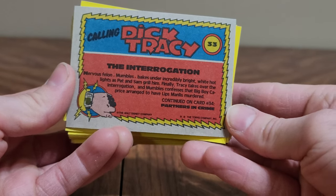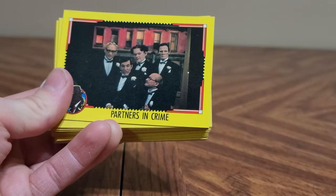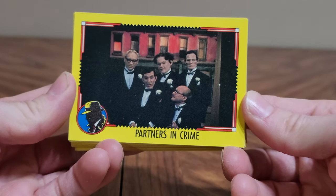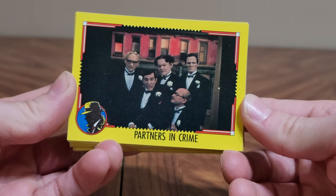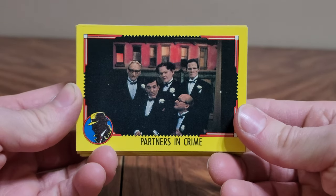It always does. I mean, to be fair, everyone just looks weird in this series. It's so you know who the bad people are. The bad people are the ones that don't look like humans and who are clearly different. Yeah, like these partners in crime. Look at that dude in the back corner. I think that's Pruneface, but in this picture, he looks almost like Lurch. Yeah, remember, everyone, people who look different are bad.